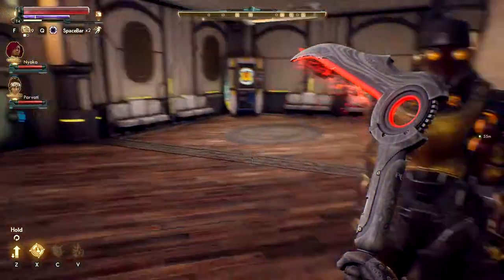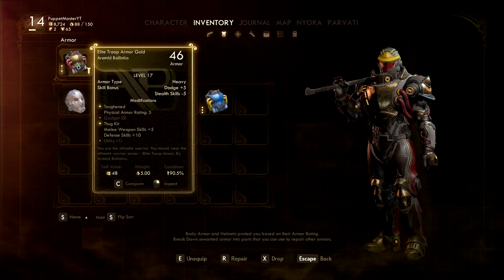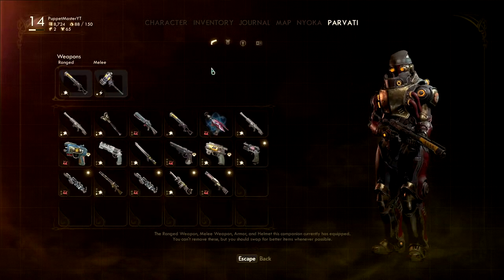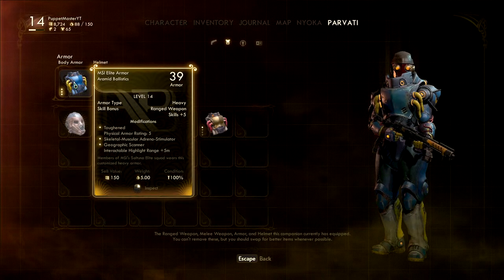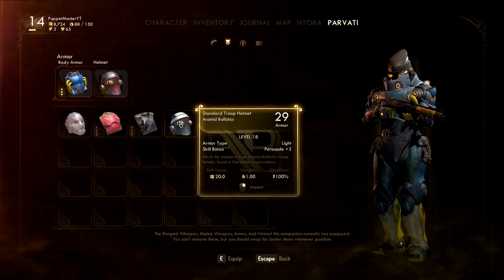Nope, that's good. Now let me see what that Elite Armor looks like. 39. Mine's better. Maybe it is better than what some of these guys got. That one has 39, this one is 24, so let's give him that one. And it's already fully modded. That's awesome. She can probably use that really well. Good shit.